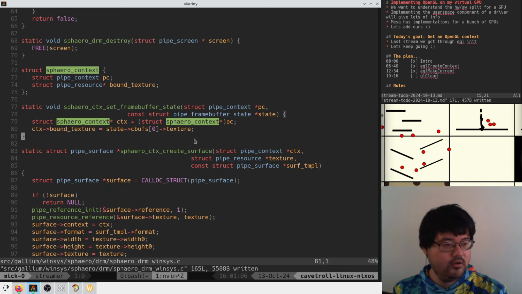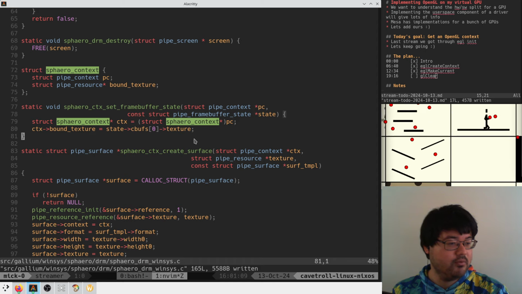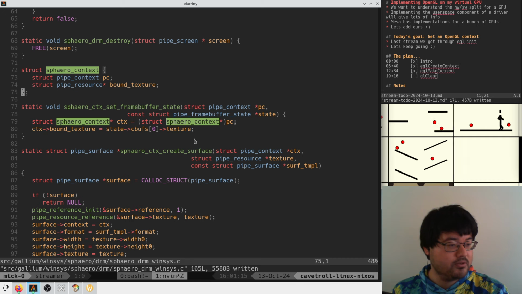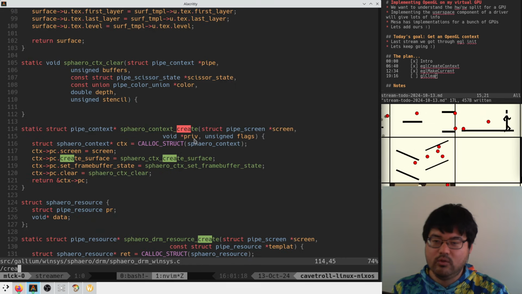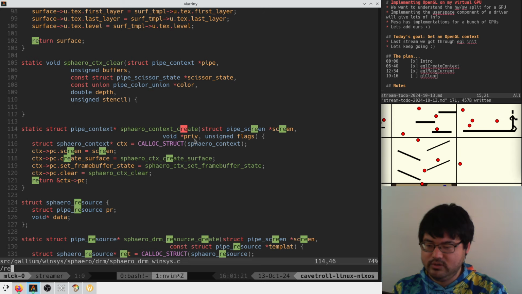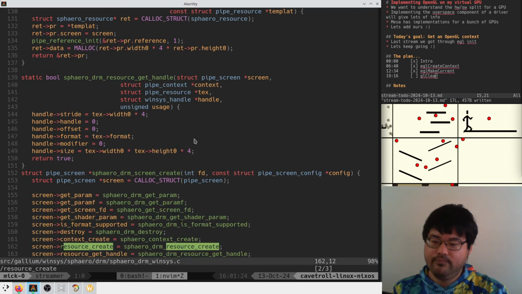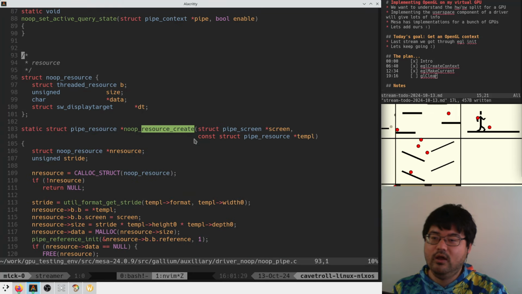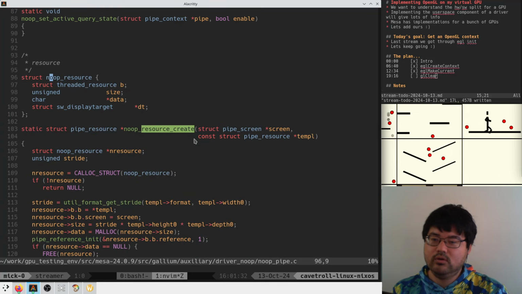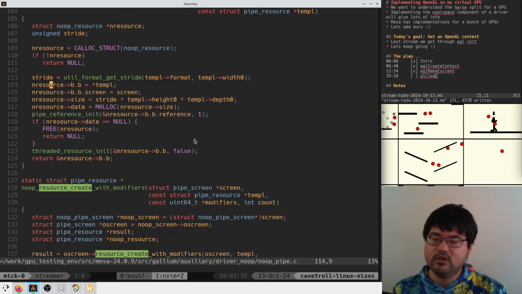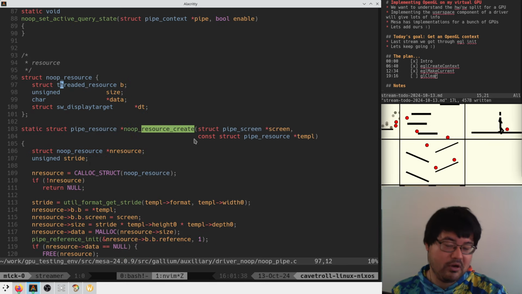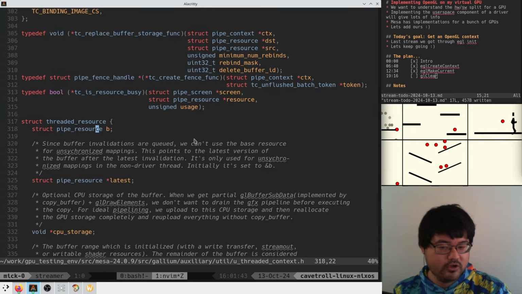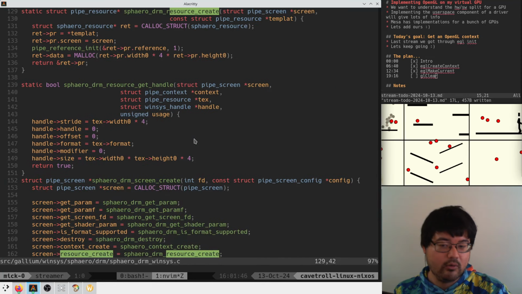I think. Oh, so I did not put a pipe resource as the first member of nr resource. It looked like it didn't need to be, which seems weird. I'm down to look at that. So this was in create resource, right? Resource create. So they had this. Yeah, what are they doing here? That's a good point, I kind of assumed they did. It's in threaded resource. So they have one more level of indirection, and we're just not handling threading correctly.